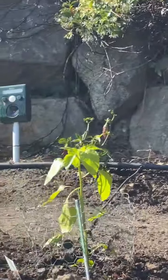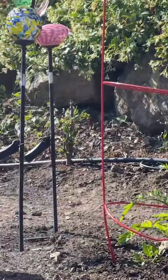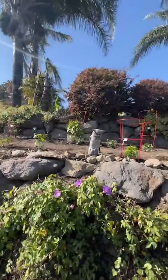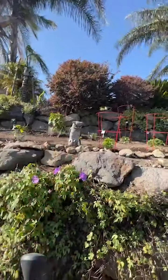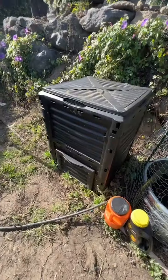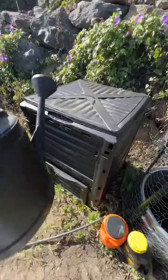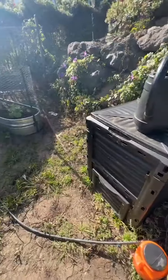What's crazy, see these ones in the back? These older looking pepper plants way in the back, I've had those for 3 years. How crazy is that? 3 years. So yeah, the owl helps keep some of the birds away. This is my outdoor composter right there. On the bottom will be the compost. And you fill up all the organic matter in here and it's basically becoming compost.